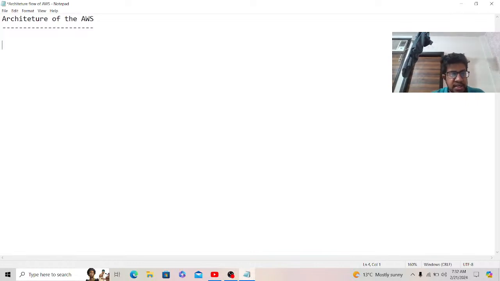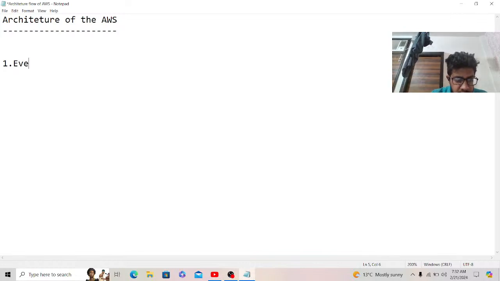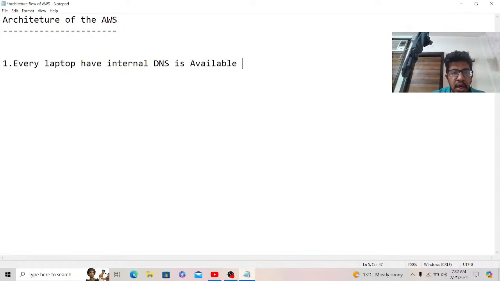This is the architecture flow of the AWS. Suppose every laptop has an internal DNS available.